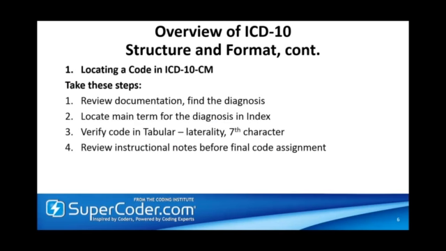Regardless of the reason for the visit, code selection has to be based on clear documentation in the medical record. You'll look up a code in the same manner in which you currently look up codes in ICD-9. First, locate the main term in the alphabetic index, then verify it in the tabular list, including laterality, which is a new ICD-10 concept, and any applicable 7th character. The alphabetic index isn't usually going to provide you with a full code. And remember, codes in ICD-10 can still be anywhere from 3 to 7 characters, where in ICD-9 they could be from 3 to 5.